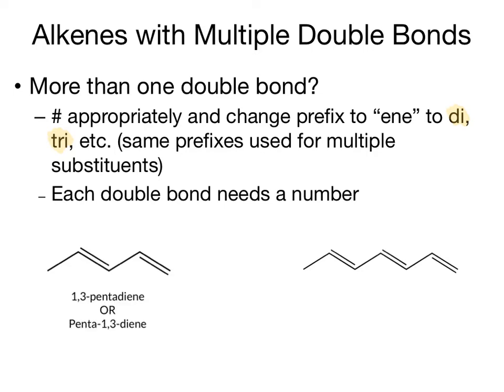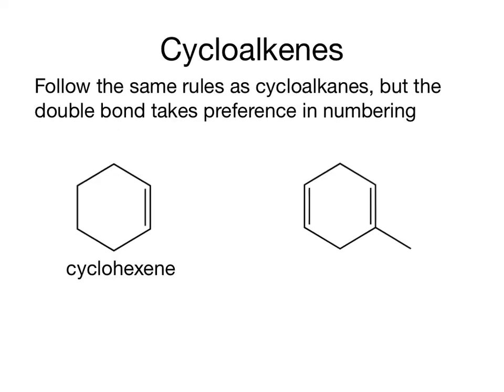So for example, this molecule down here would be 1,3-pentadiene because the double bonds start on carbon 1 and 3. So I have two numbers for the 2 double bonds, "di" to represent the 2 double bonds before "ene." You could also put it in the middle of the name like this. And over here with 3 double bonds, similar process: 1,3,5-hepta, because the parent chain has 7, and then triene to represent the 3 double bonds at these 3 carbons in the name.